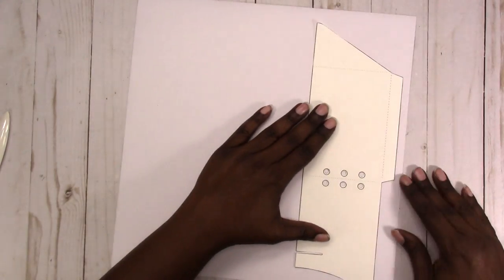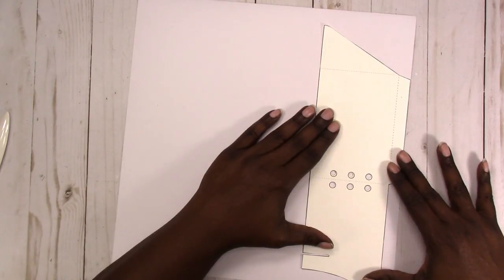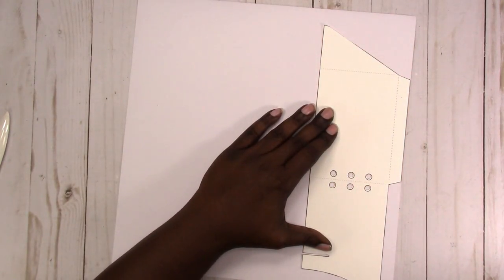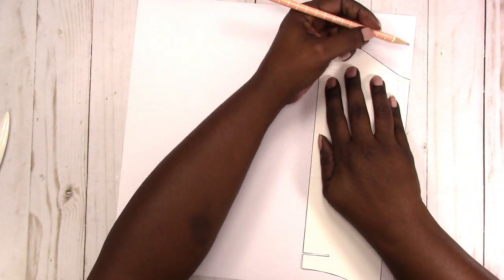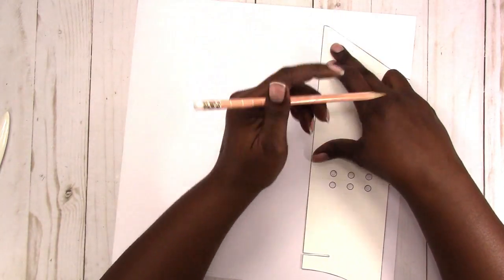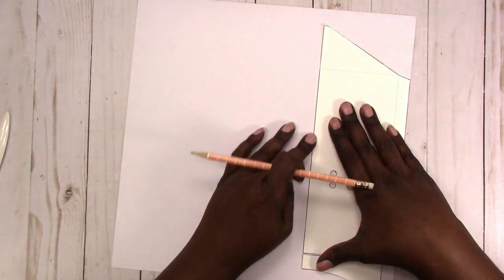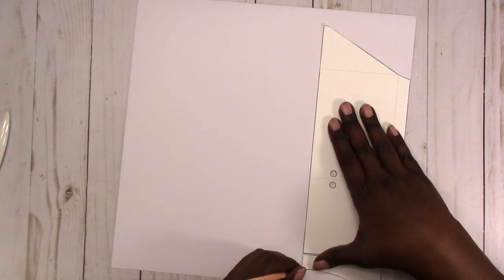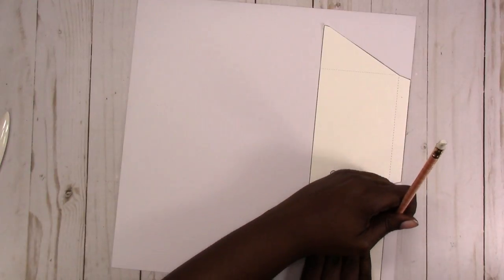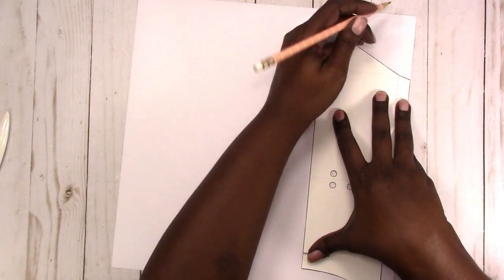To use the half template, I would line the right edge — which is the side with the flap — and the bottom edge with the paper. That's just one straight edge that you don't have to cut. I'm going to take a pencil and trace around the template. It would be much easier to do this if you use cardstock. I'm not going to trace the inside line, but I am going to trace the little notch here, then come down and trace the bottom edge, so I'm tracing everything except the left side of the template.